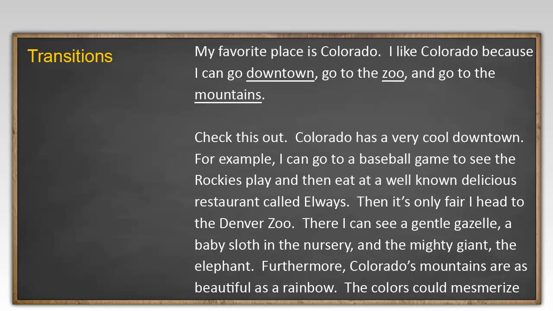Connecting ideas is a big part of an organized paragraph, and using a variety of transitions can enhance the paper. Just starting out, use the basic transitions, such as first, next, and last. However, you would want to move into more elaborate transitions, such as transitions with voice, moving on, to point out, let me explain, and so on.